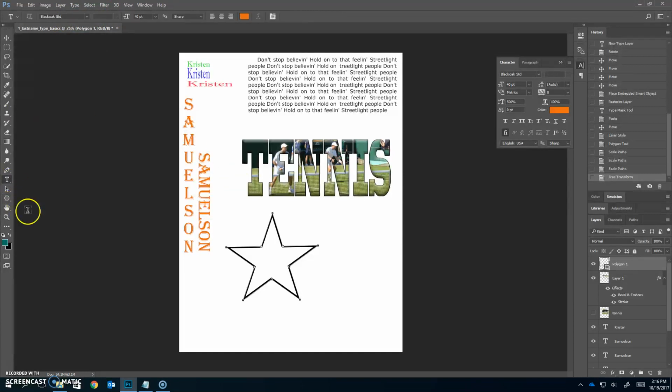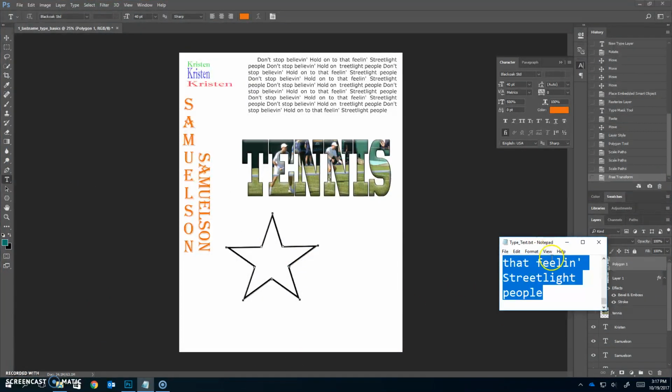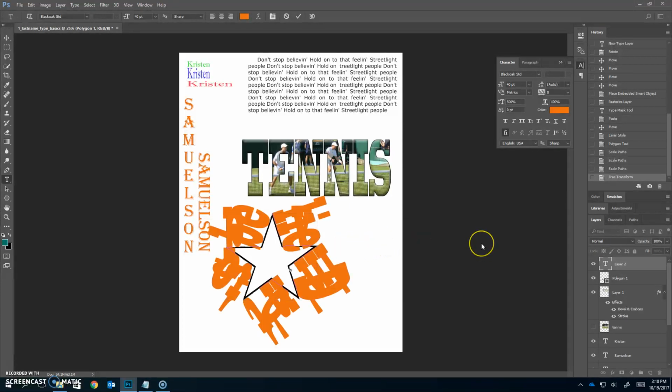And if I go back to my text tool and get my text from this type text document again, I can copy it. And notice that when I place my cursor outside of the path, notice how it changes to where it has that little wavy line. And I can then paste.